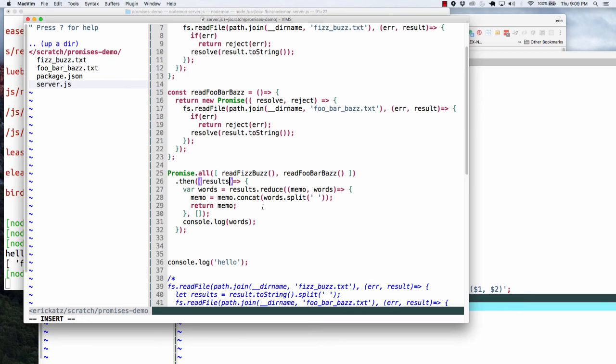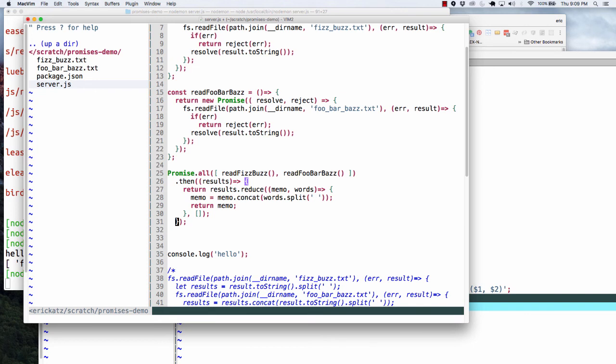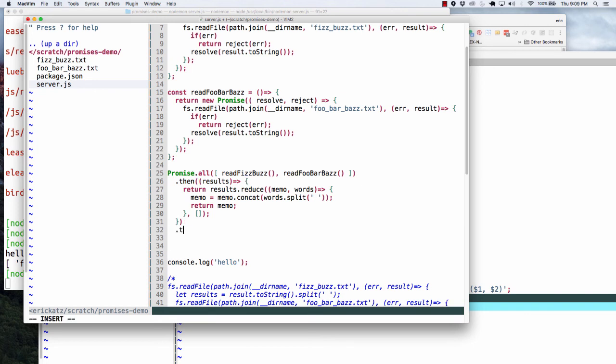By the way, I'll show you something kind of cool here. You could have a promise chain and just return this. And now we're going to have another then, and I'll call this words.